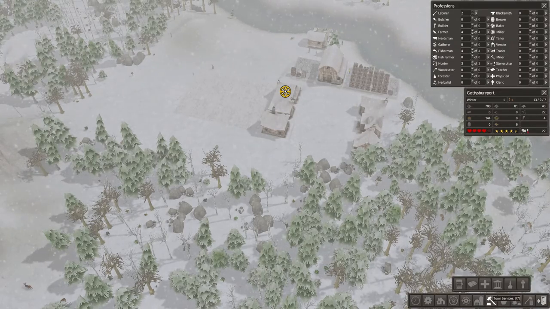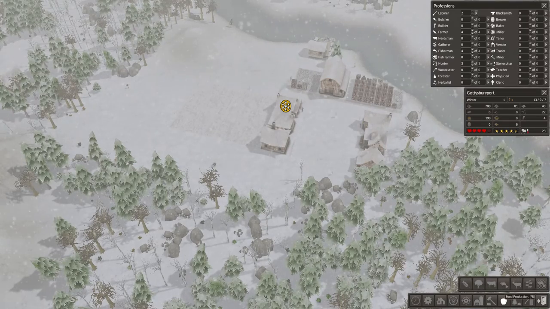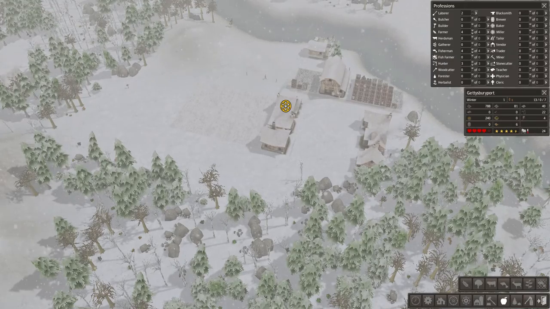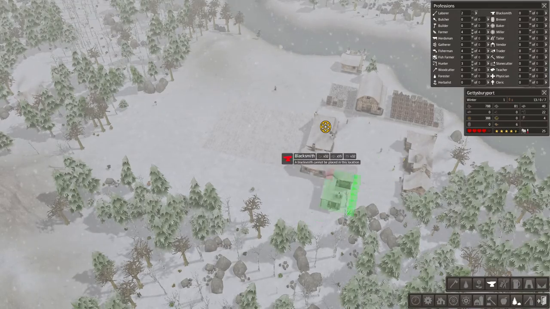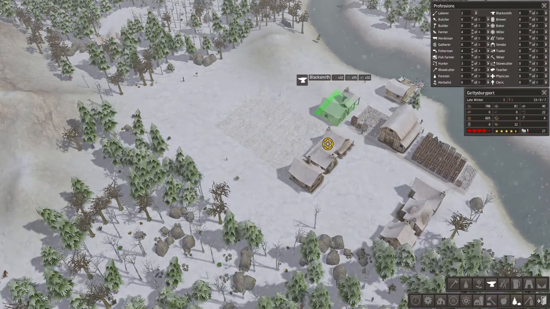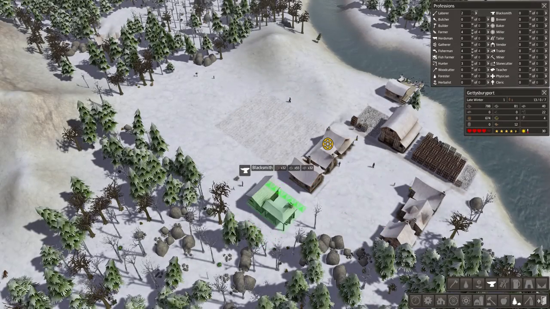Let's start with, because we got enough resources at the moment. Not yet. Pasture. Fish farm. Fishing dock. I don't want a fishing dock. Oh yeah, we need tools. Let's build a tool house. True. I'll build this one here. Can it be placed here? Anyway. Okay, then I'll place it here.